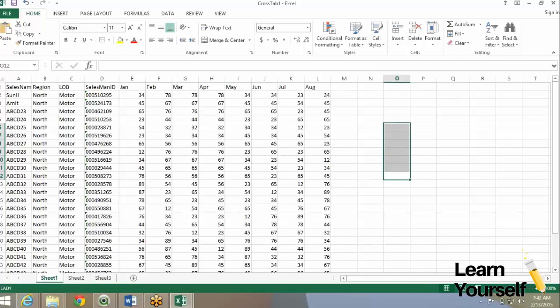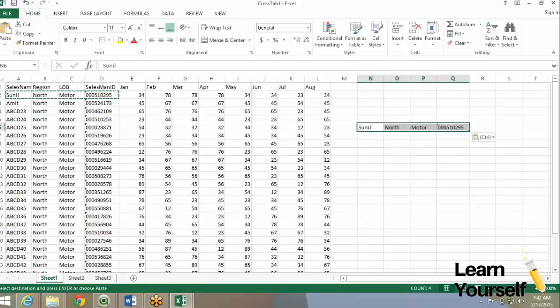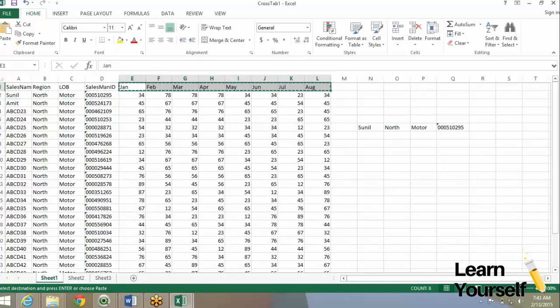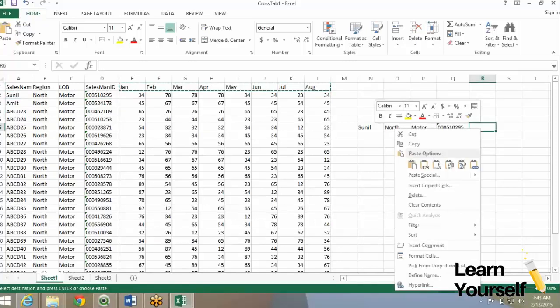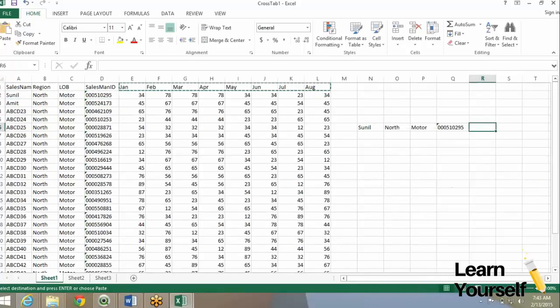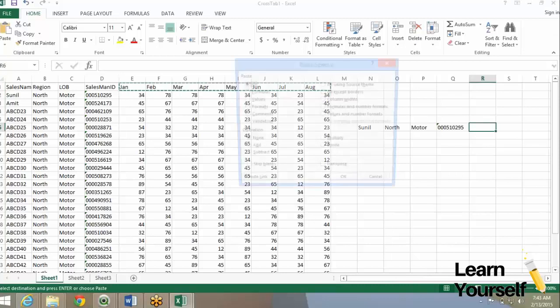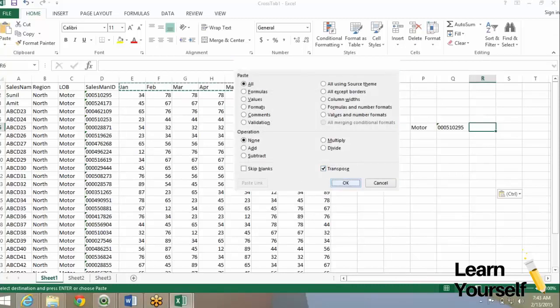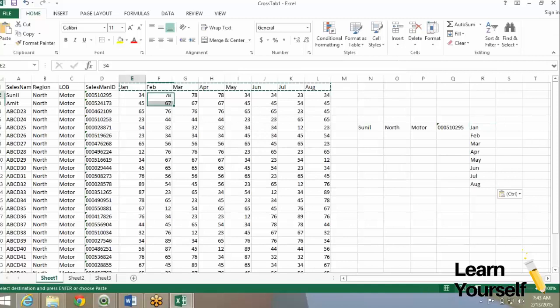So what generally tools do is we convert this data. Suppose this Sunil is one of the employees or salesmen, I will take all the data from Jan to August and create multiple rows with the right data.